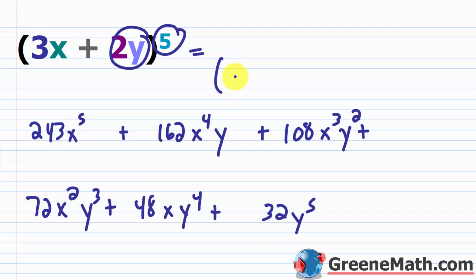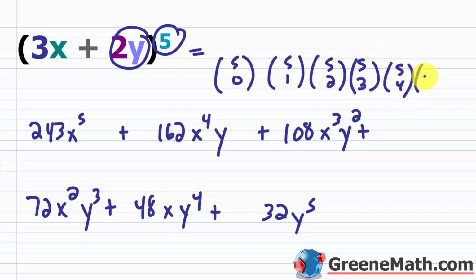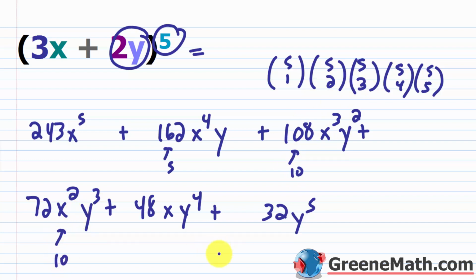So again, you can go through to get the coefficients. You would start with 5 choose 0, which is 1, so you can leave that off. And then you would go to 5 choose 1, then 5 choose 2, then 5 choose 3, then 5 choose 4, and then finally 5 choose 5. So 5 choose 0 is 1. 5 choose 1 is 5, so I'm just going to put a 5 there. 5 choose 2 is 10. Then 5 choose 3 is 10 again. And then 5 choose 4, it's always going to match this, so this is going to be 5. Then at the end, we have 5 choose 5. Again, 5 choose 5 and 5 choose 0 are each equal to 1, so you can get rid of those.